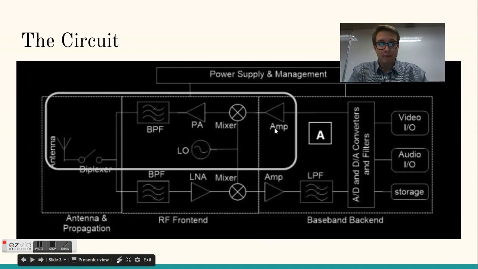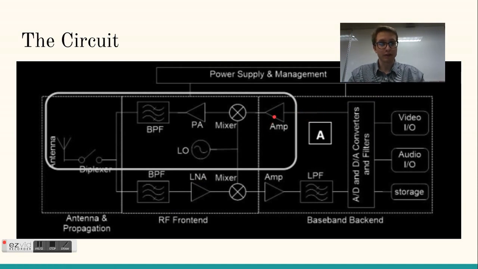This is the circuit we're looking over. From here, we can see that a voice signal is taken in from this end, sent into an amplifier to make the signal larger, a mixer to change the frequency of the signal, a power amplifier to amplify the signal farther so it can drive the antenna, a bandpass filter to get rid of all the unneeded frequencies, a diplexer so we can run both an input on the antenna and an output, and then an antenna to propagate an electromagnetic wave from this circuit.